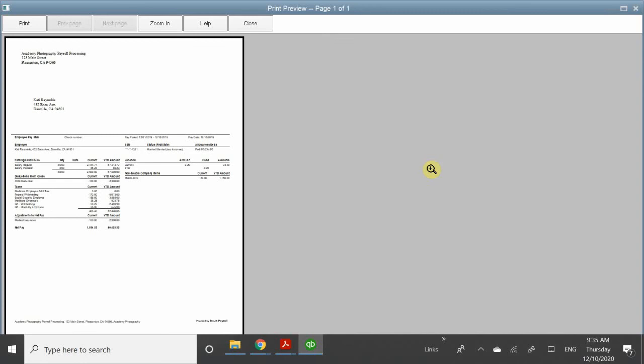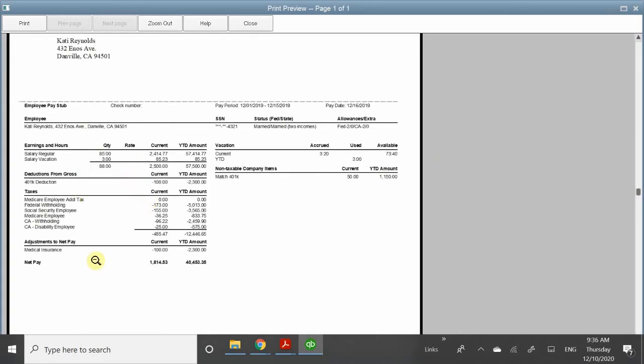So this is Miss Katie's pay stub, all right? It gives the detailing on how much money she earned. It gives her the details of all the taxes taken out. And it gives you details on exactly how much money she's receiving. So this one is going to be different from the one that you get printed when you print your paycheck, obviously. That one's formatted a little nicer. This one is just in case you lose your pay stub for any reason and you just need a copy of it. This is it right here.